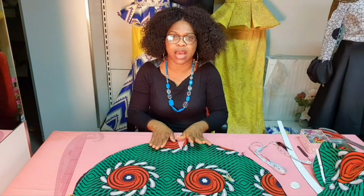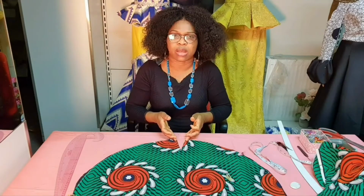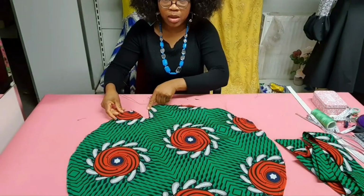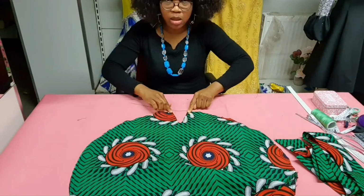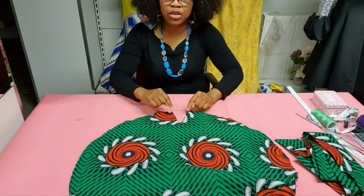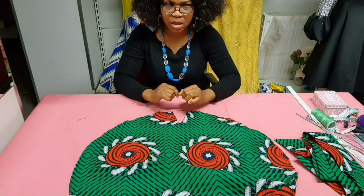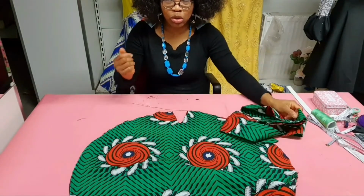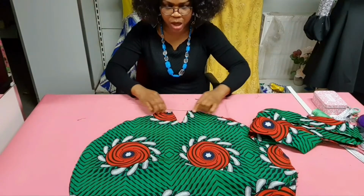But I'm going to show you guys step by step. So the first thing now is to close it up here with the machine. I'll close it up and I'll show it to you guys. Now guys, I have closed up here. Remember 1 inch that we took away here. The reason for opening this place is to tie it at the back, so that when we put it on the band, you can be able to tie it at the back. That is the reason for opening it up here.